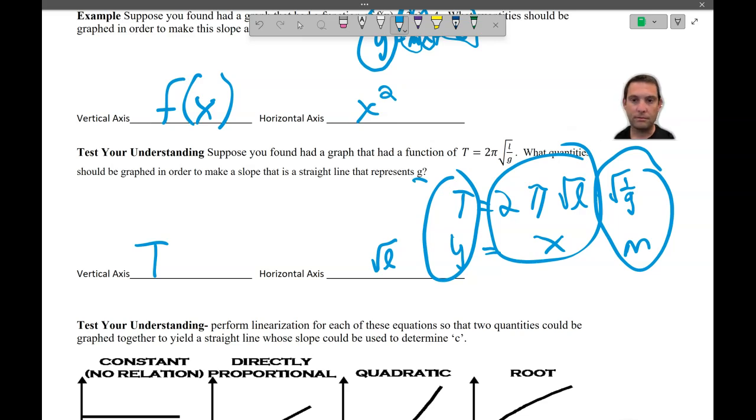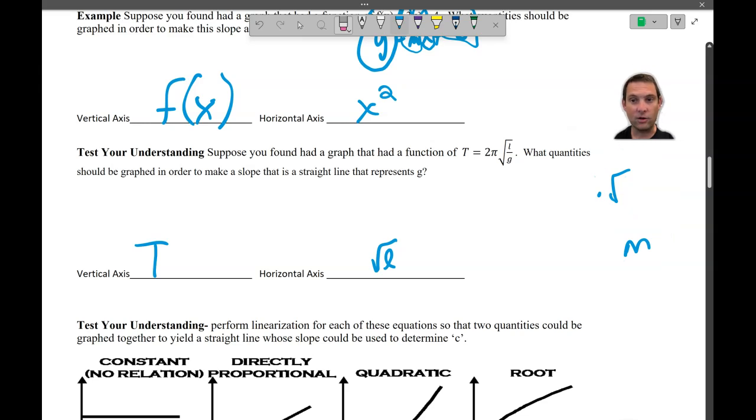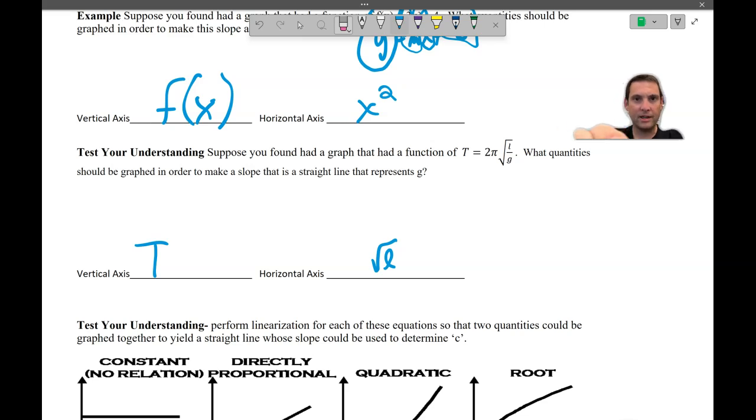Now, hopefully that's making a lot of sense to you. Let me show you an alternative way that perhaps will make even more sense to you. I know it's going to be a lot easier once you do get it, so hang with me there. I'll leave that in blue, and I'm going to try to change colors again, and again it's failing me, so terrific. Starting with T equals 2 pi square root L over g, I'm going to solve for g. To do that, I'm going to square both sides of this equation.